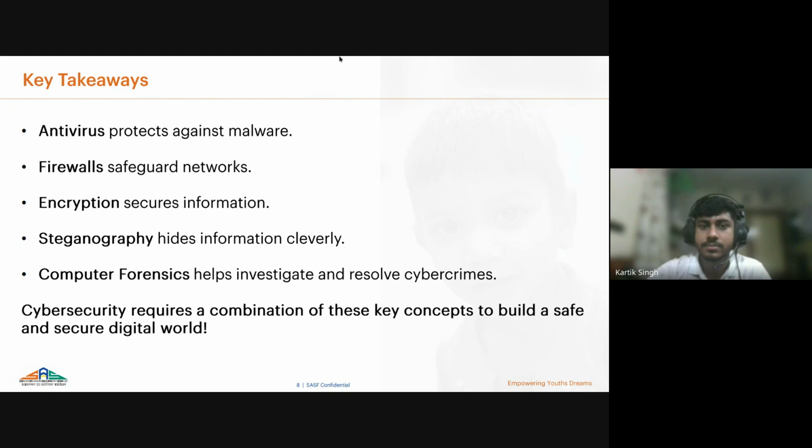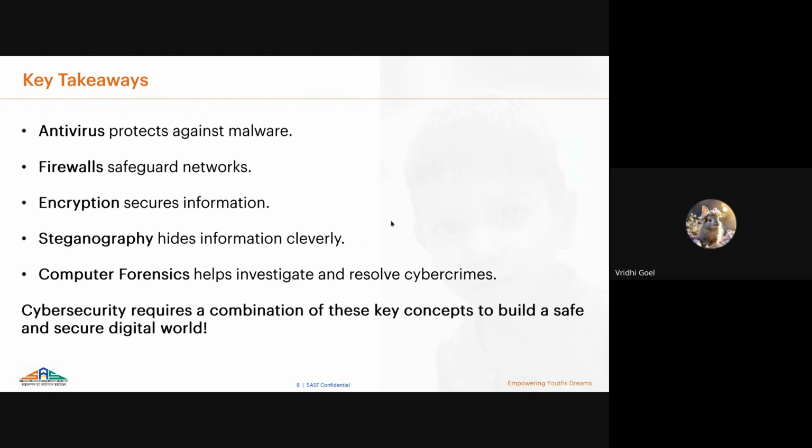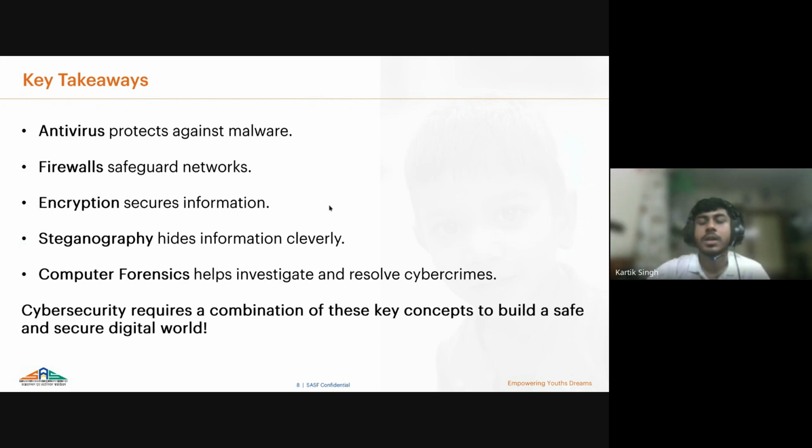Now, what are the potential risks and legitimate use cases of steganography? Yes, Vriddhi. This practice of hiding messages can be misused for malicious purposes. And the use cases are that it can be used for secret covert communications and watermarks for copyright protection. So, steganography is used for covert communication and watermarks for copyright protection, and its risk is that it can be misused for malicious purposes.